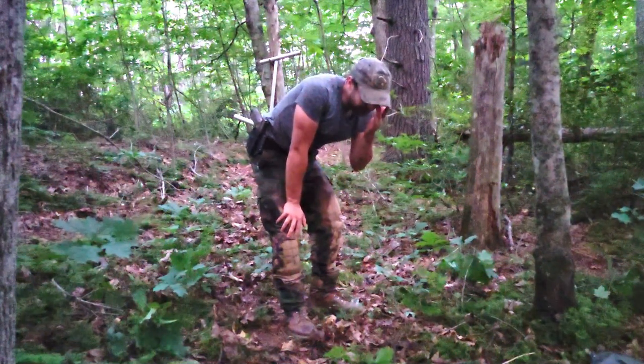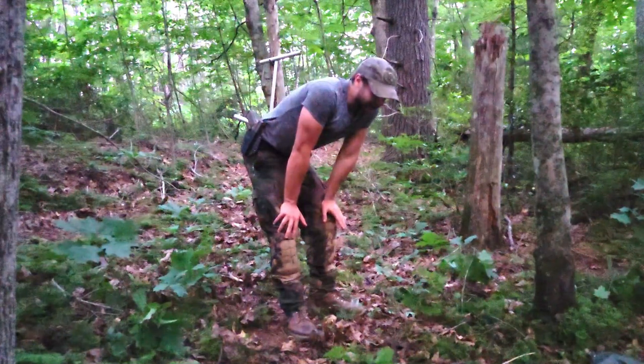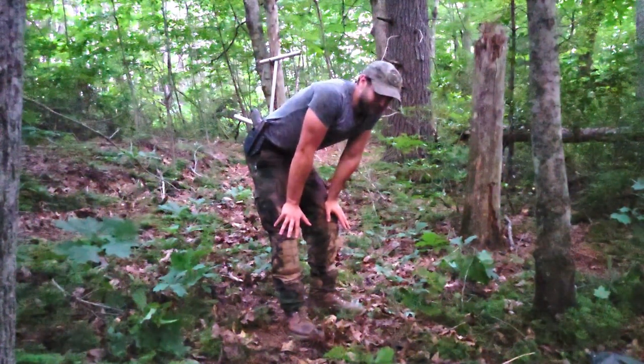I'm going to get my bag and the emergency blanket and everything packed up, but I am going to leave the shelter constructed so that we can definitely check it out again once it gets cooler. I want to hike back out and see what it's like after it rains.